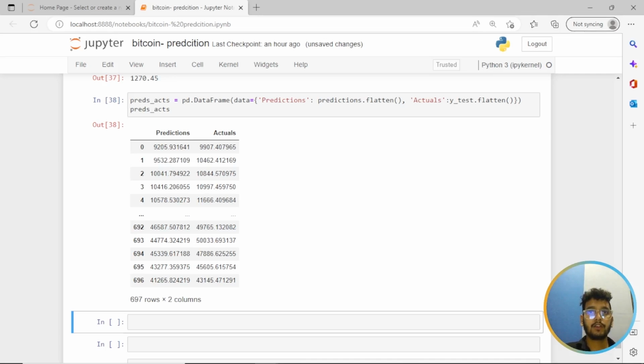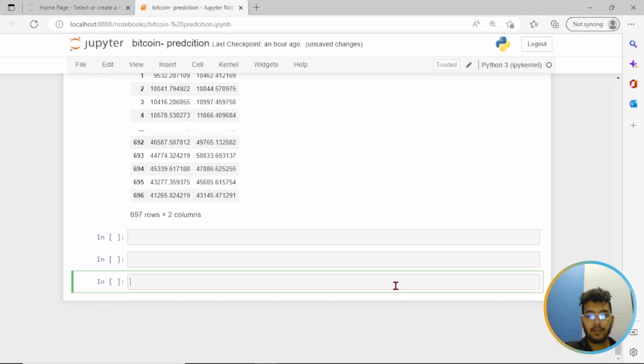Okay. So now we will plot a graph of predictions versus actuals, you can say.